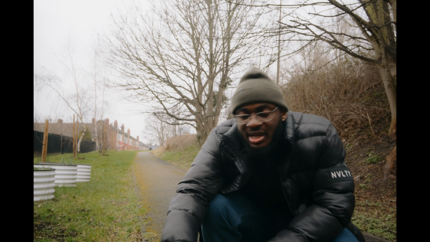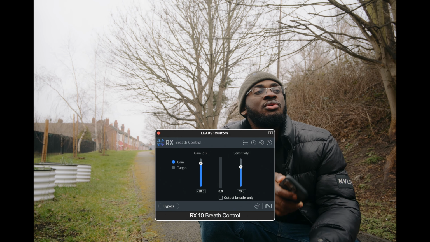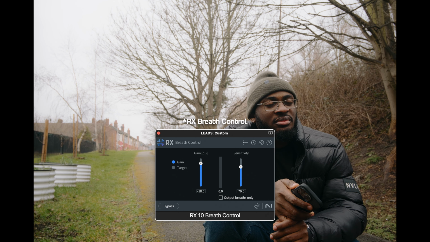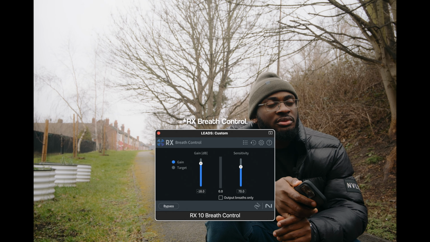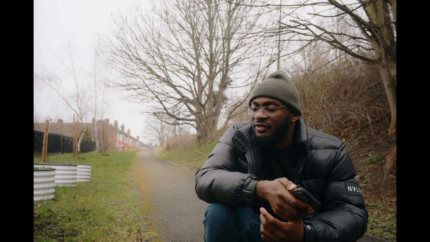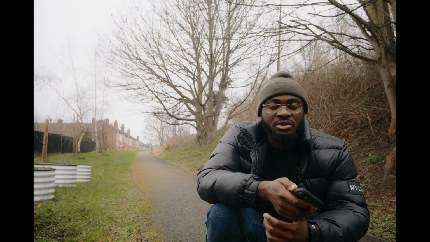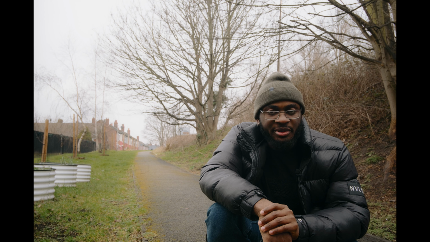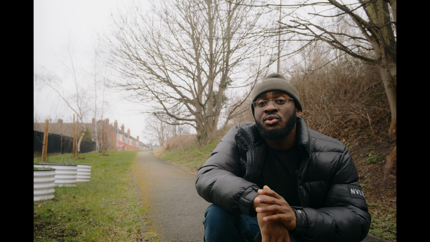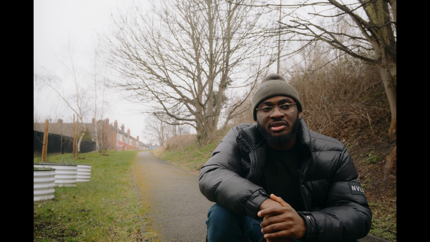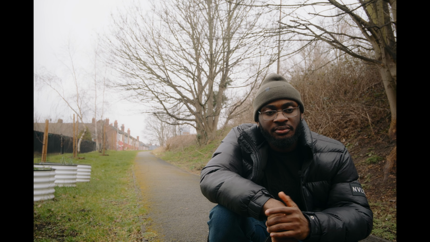And after the noise gate, I would have a breath removal tool. I use Deep Breath by iZotope RX. So that tool helps you cut off the breaths when singers are singing or rapping, whatever the case might be. So the breath removal tool is a handy tool in my toolbox, in my vocal chain.